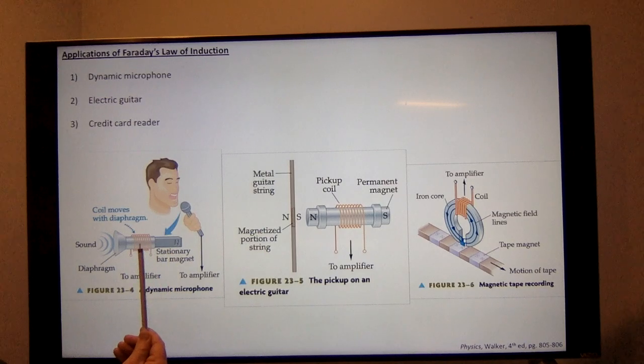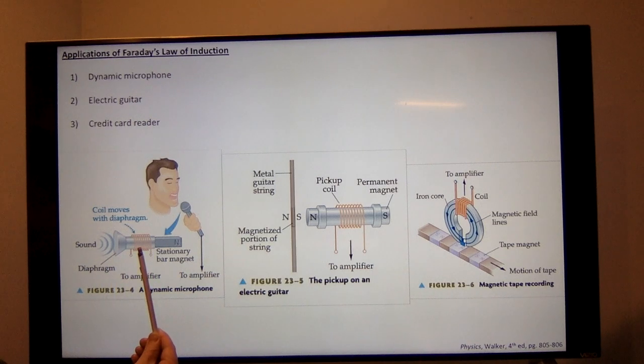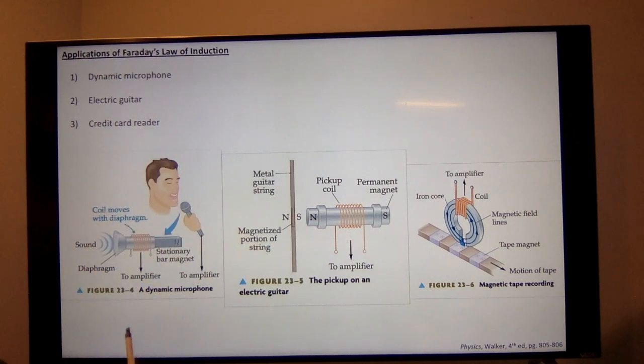So when that happens, you can imagine that the magnetic flux passing through the coil of wire is rapidly changing in a way that matches the vibrations of the sound. And it turns out the tiny bit of current that's produced in this coil of wire is not a solid current, but a dynamic current that matches the sound. It can be sent to an amplifier and amplified and recorded, or boosted and played out over speakers, etc.